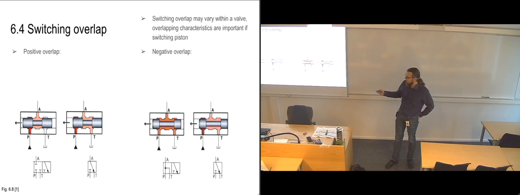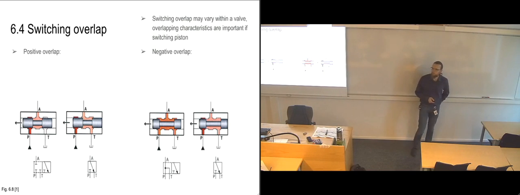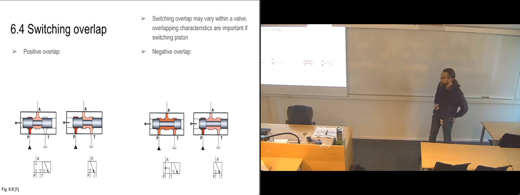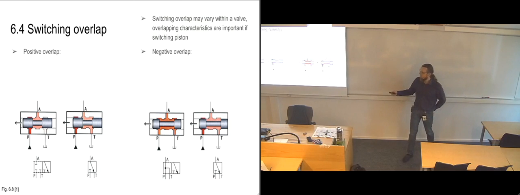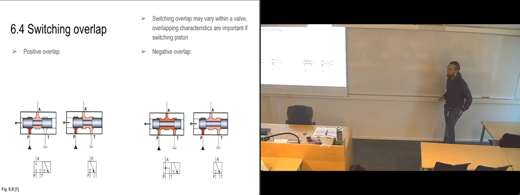So the tank is connected to the main line going between the pump and the components. Which basically means that the flow is mostly just going up here and then back to the tank. Because there won't be enough resistance in the system to actually run the cylinder in this case.